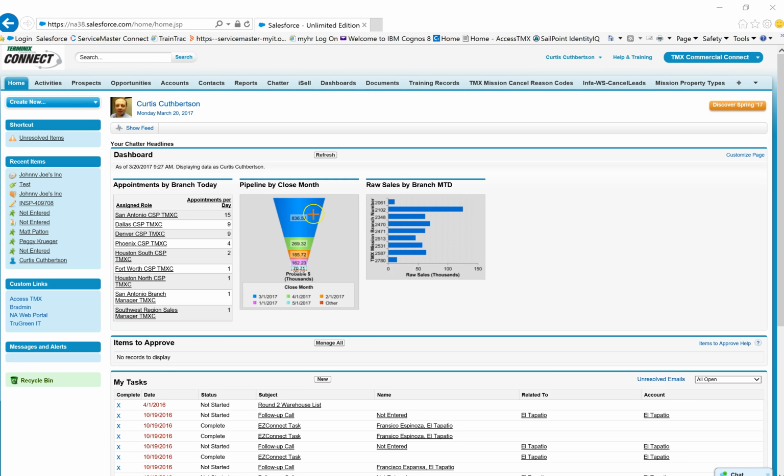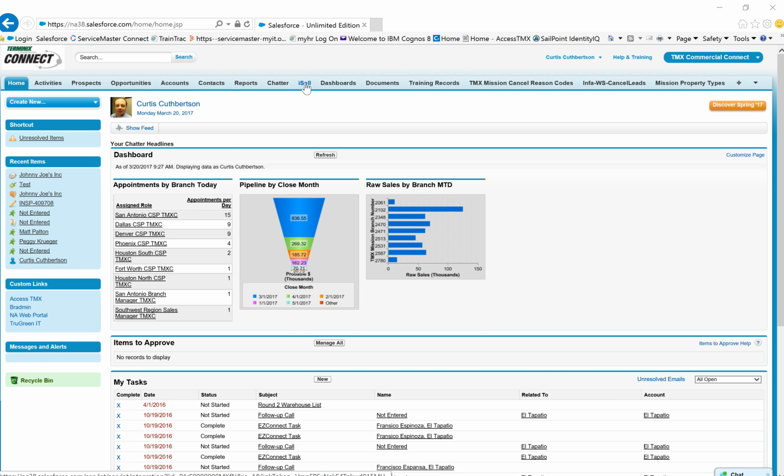So you'll see from your main screen in salesforce.com, you should see up at the top one of your tools that you can access is the iSell tool. I think it's important to note here that iSell is a separate program that we have running inside salesforce.com. So when you pull up prospects or you search prospects in iSell, they are not yet in salesforce.com, and we will move them there. That'll be part of this tutorial, moving them into the prospects tab so you can actually work them as prospects. So for right now, we just want to be able to access iSell and build a list.